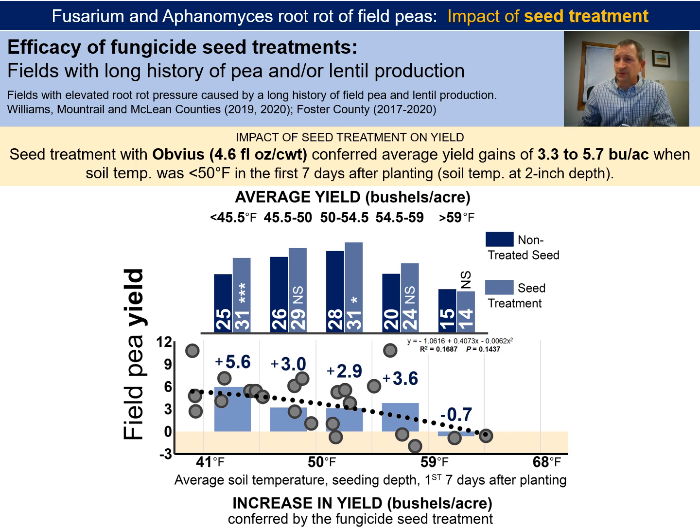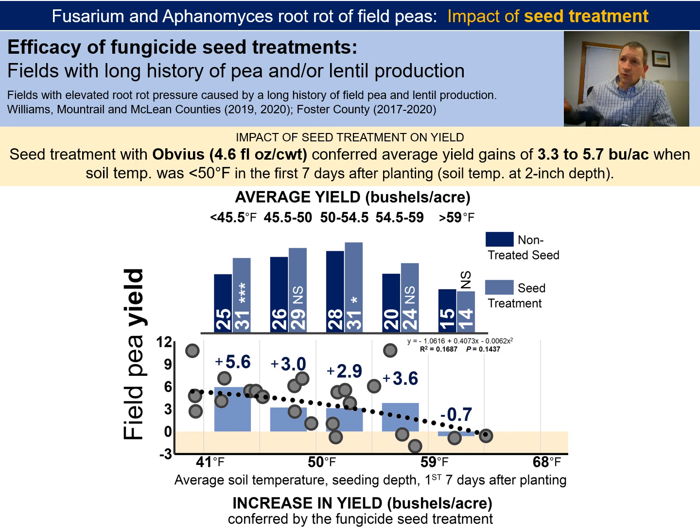where the seed treatment was evaluated. Okay, in every given range of soil temperature. And what you'll see right away is that the yields drop off sharply after 55 degrees Fahrenheit. Now, again, these studies were conducted in fields with a long history of Aphanomyces and Fusarium root rot. Okay, as the soils warm up, the soils become more favorable for activity from Aphanomyces and Fusarium.